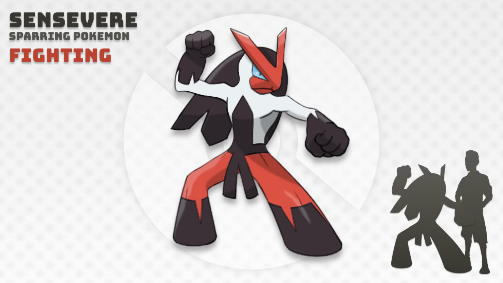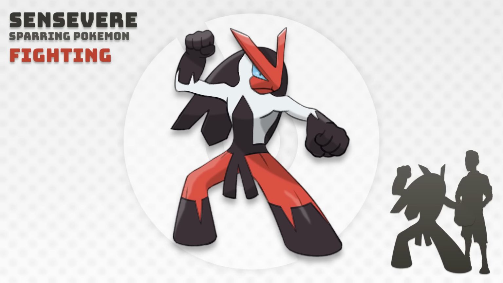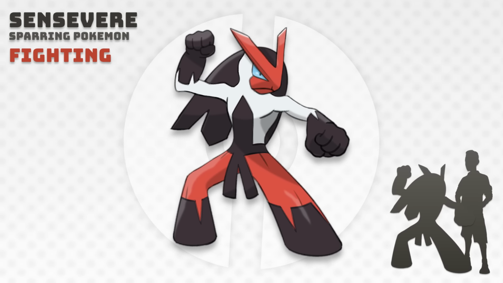They utilize their knowledge by training weak Pokemon. They travel throughout the land looking for apprentices and will stay with them until they sense sufficient improvement in their skills. They will even train humans. Sensevere is one of the few Pokemon seen training its own trainer.